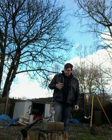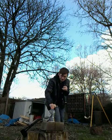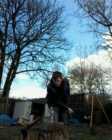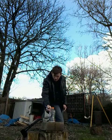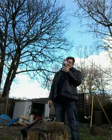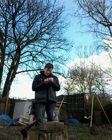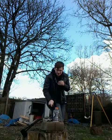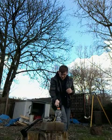Kind of hard to get a good grip on this, just because the handle's so thin. I mean, it's more of a throwing weapon, but whatever. Not too bad, huh? It's not doing anything. It's like scratching the surface, but that's about it. Let's see how we do with the thrust. I'm gonna cut my finger on that one. I'm pretty sure this is going to excel in thrusting, just because of the fine tip here. Well, that didn't work. Let's try this one more time.